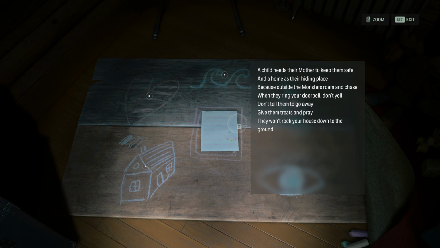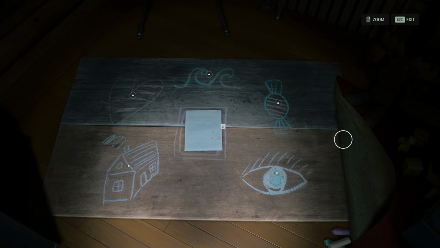What do we got here? A child needs their mother to keep them safe and a home as their hiding place. Because outside, the monsters roam and chase. When they ring your doorbell, don't yell. Don't tell them to go away. Give them treats and pray. They won't rock your house down to the ground.